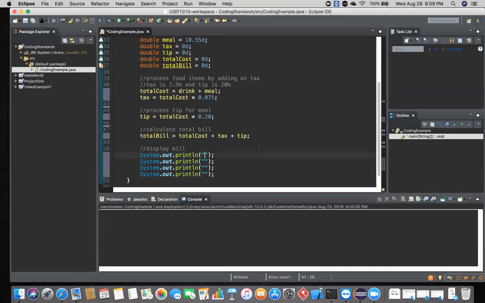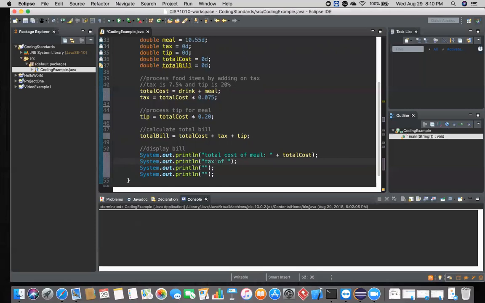So my total cost of meal is going to be total cost. Now I would format this much better if I'm doing this in not such a hurried fashion. Okay, so that's the total cost.